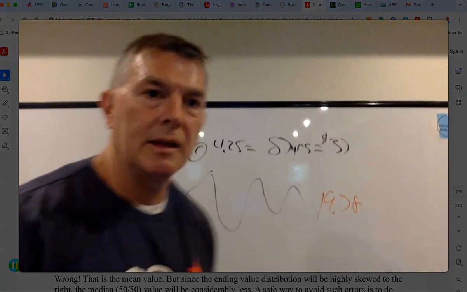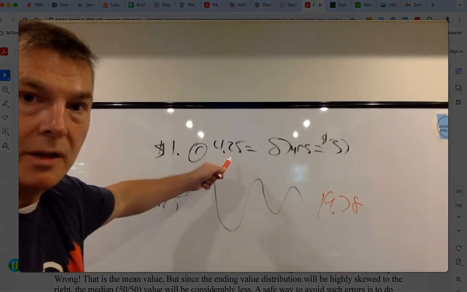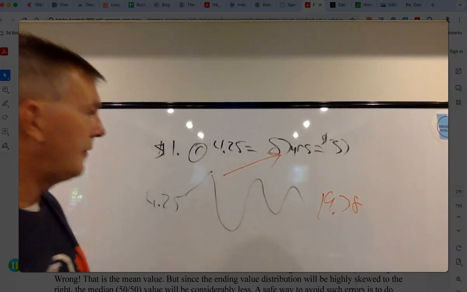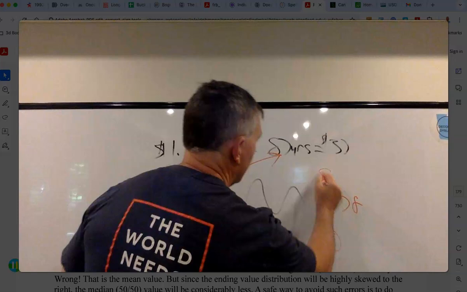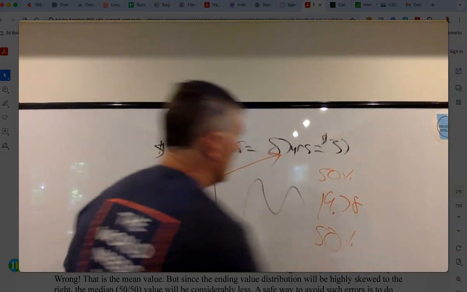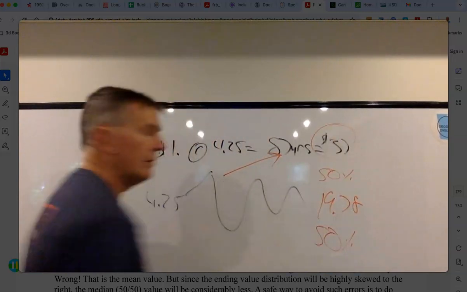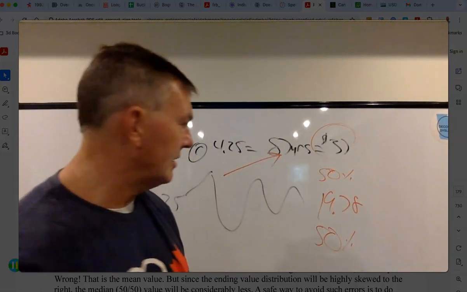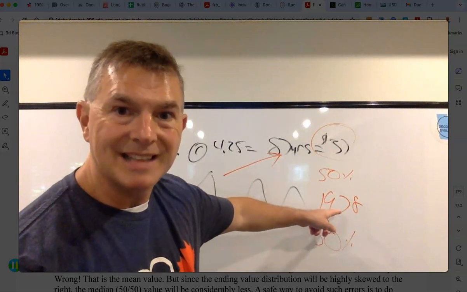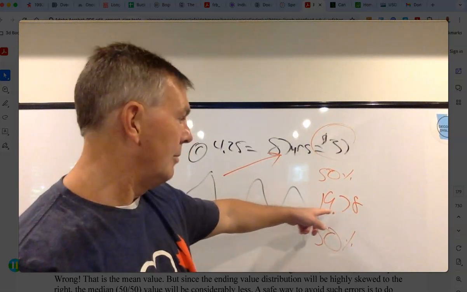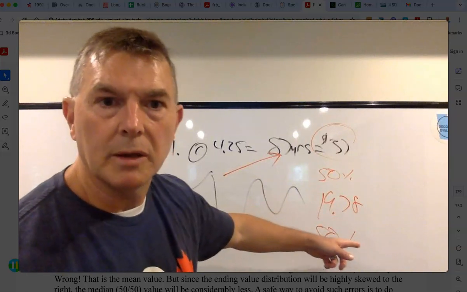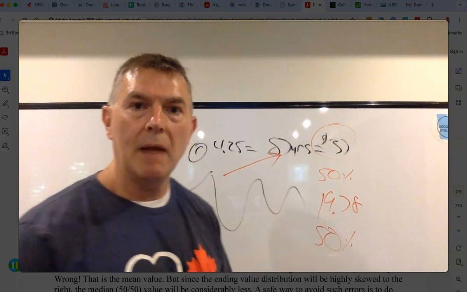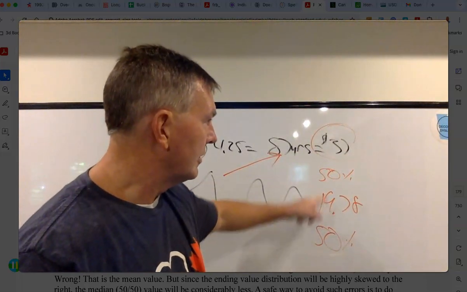Because you're not getting a straight 4.25% a year. This is not linear. It doesn't just go like that. You see what I'm saying? So 50% of the people were down here and 50% of the people were above that. Yet the average return was $37, but the median return was $19.78. 50% of the people had less than 19 bucks, or basically 20 bucks. We can round up. Does that make sense? Because what matters isn't the average, it's the median. How many people did this versus how many people got that?